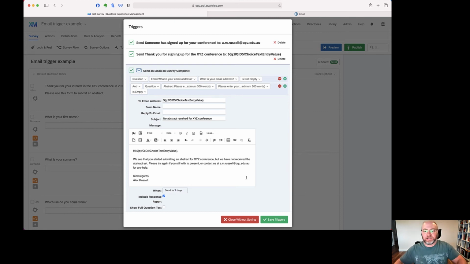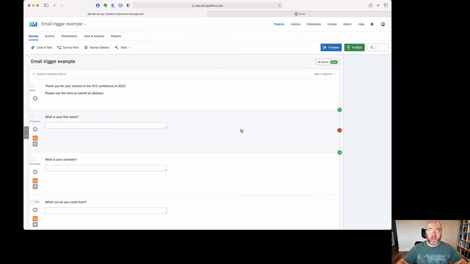All right. So that's another type of trigger we can do, one with conditions on it here. And so you might think about other ways that you might use conditions. In terms of things like, you only want to email certain people from a survey. So you might use their answers to a particular question, say people who have agreed to take part in a subsequent interview or something along those lines. So I'll save those triggers. And that's how we do it. We're all set up. Now, there's one more thing that I want to make you aware of, which is the email address that this comes from.